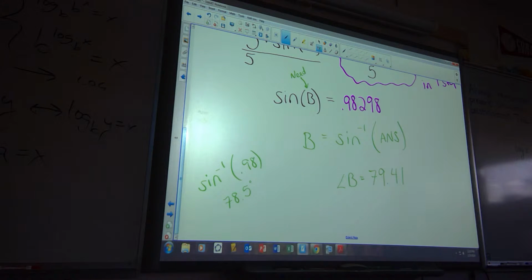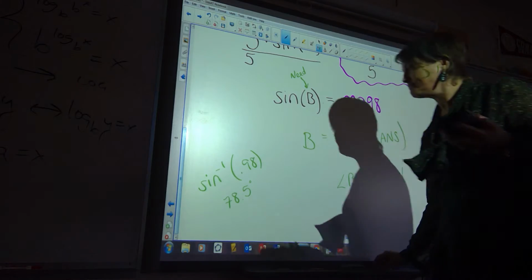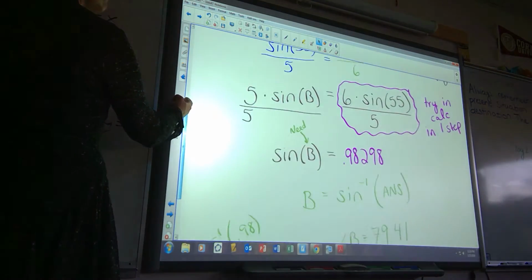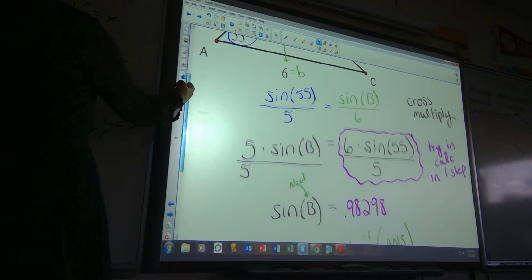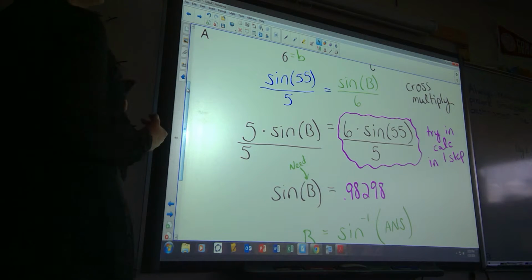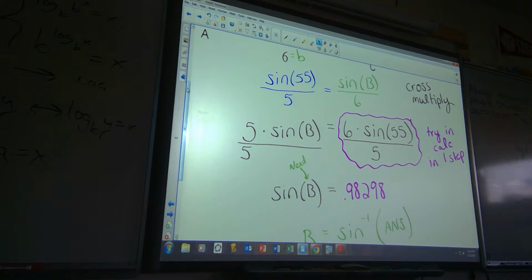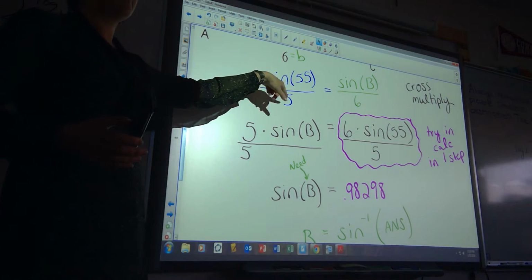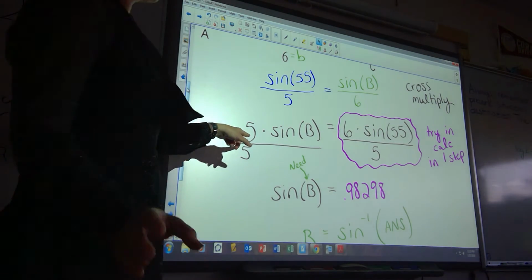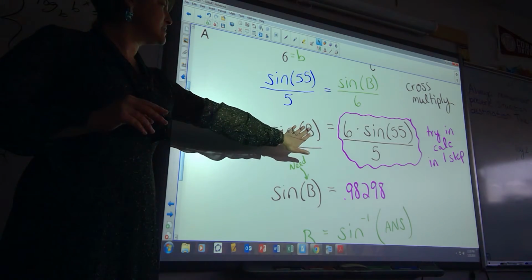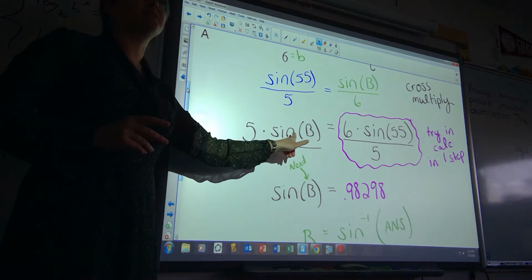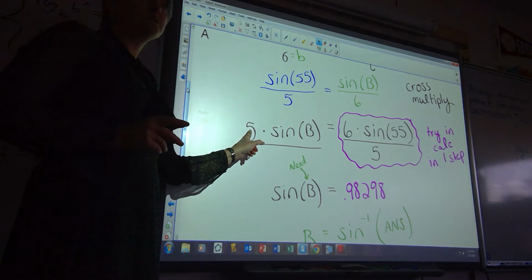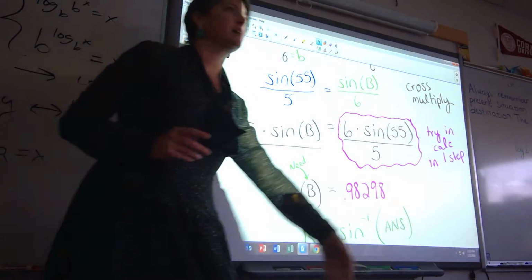Yeah. Could you scroll up a little bit? So why wasn't the one on the left divided by 6 as well? The sine of the one down. Yeah, there. So this is what I want to isolate. The B is stuck inside the sine, but the 5's not, so I can divide the 5 to the other side.